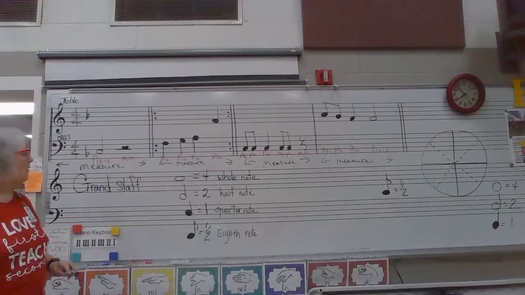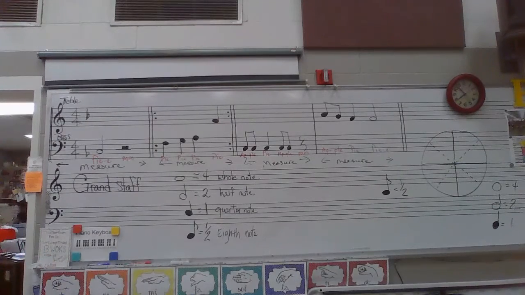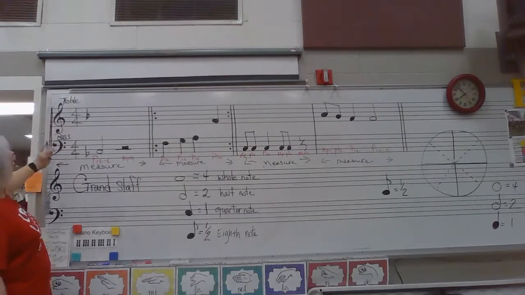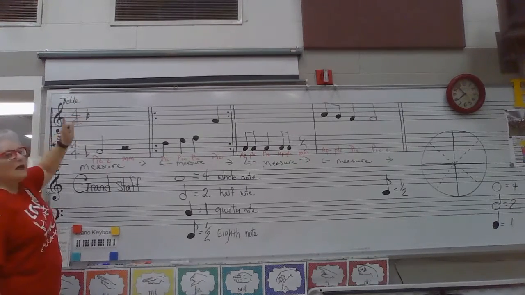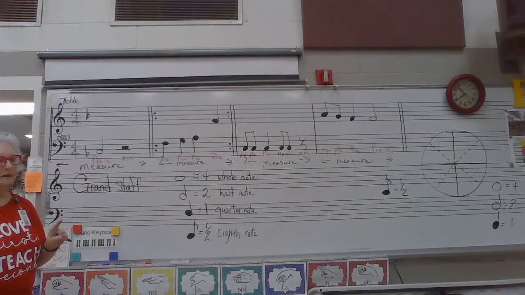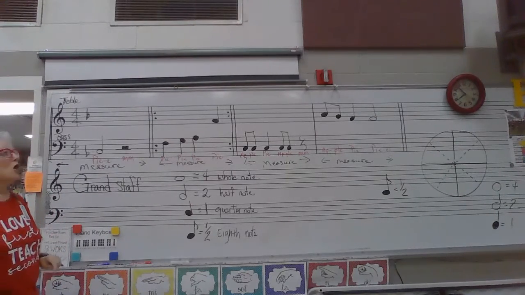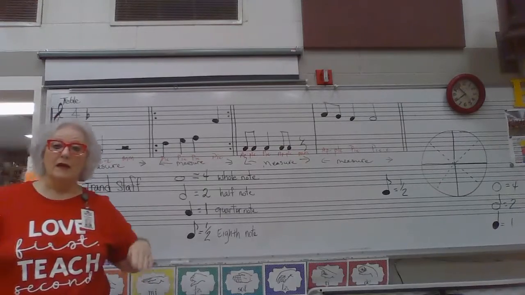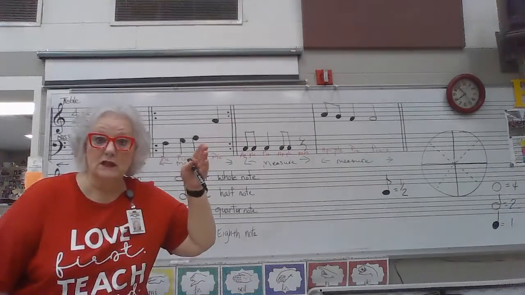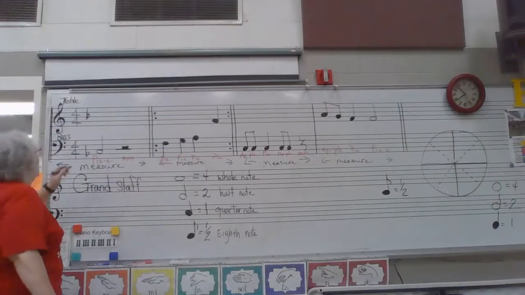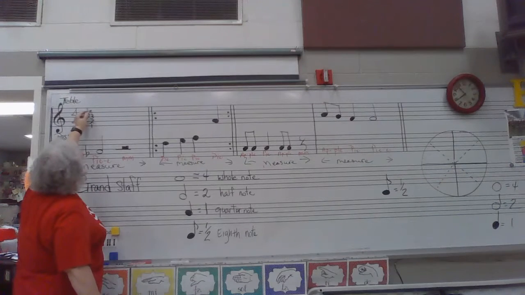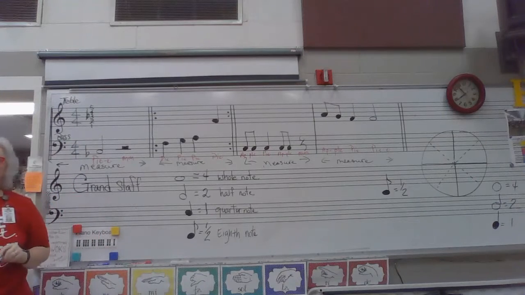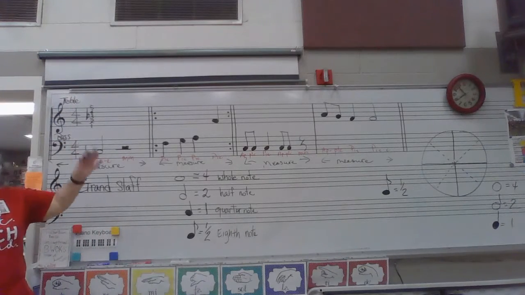All right. Here we are. We're cooking with grease now. So we've got the treble clef, we've got the bass clef. And I asked the question, what line is this flat sign on? Let's count it. Remember that we count from bottom to top. Bottom to top, okay? So we've got 1, 2, 3, 4, and 5. So which line is it on? Oh, yes, the 3rd line.